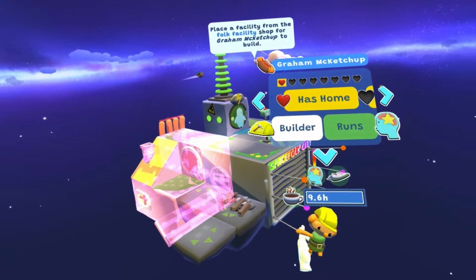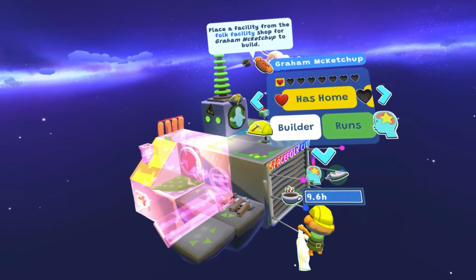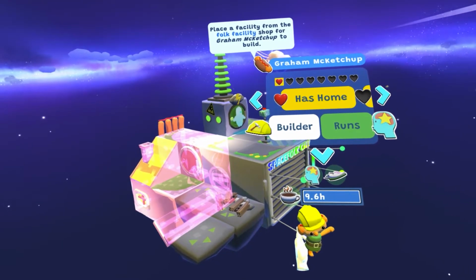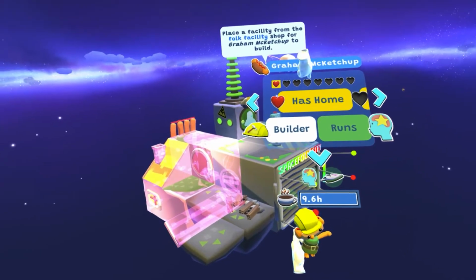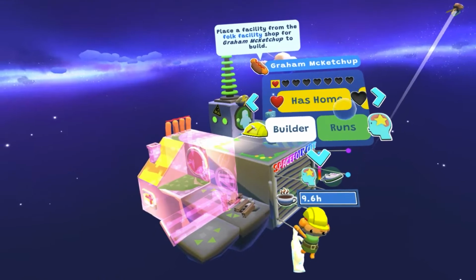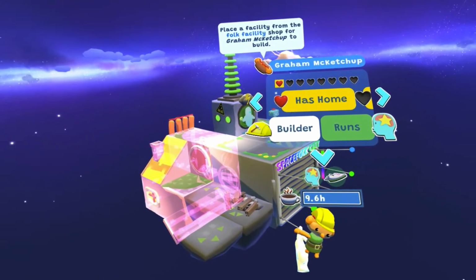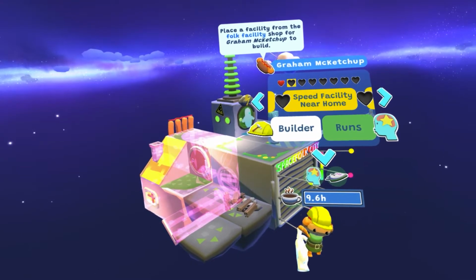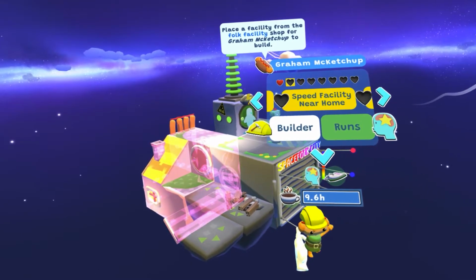In the case of Graham, Graham can run really, really quickly, and it's quite hilarious. Now, up the top there, you can see that indeed the first happiness heart is complete, and that was that Graham has a home, and we've built a home for Graham, so that's all good. As you scroll across with the thumbstick, we can see these are the other things that need to be done in order to make Graham happy.